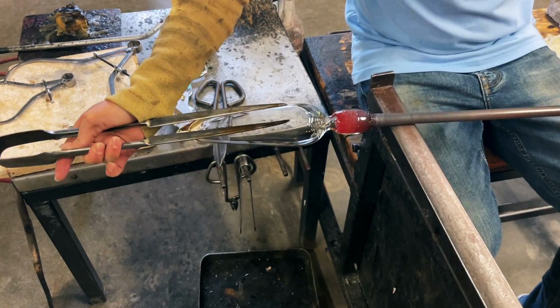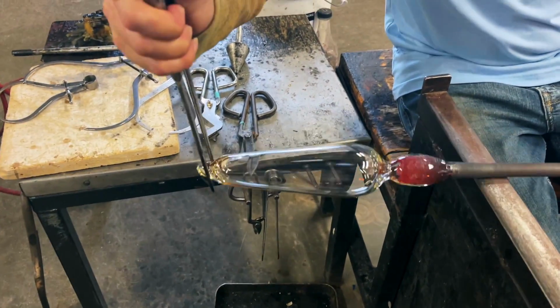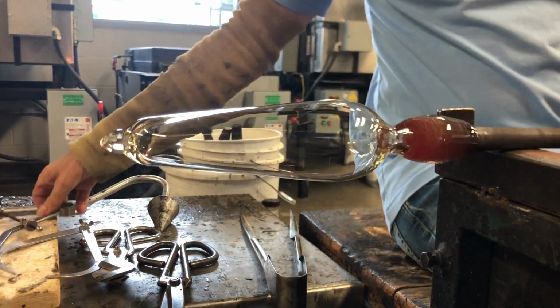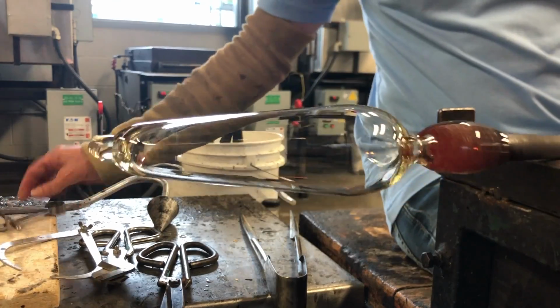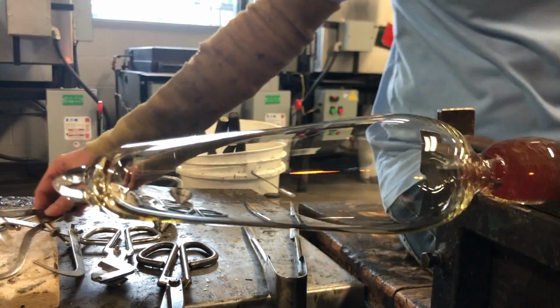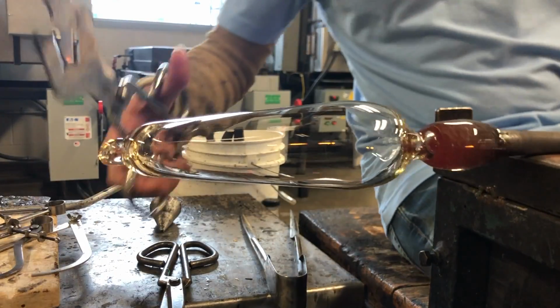So one of the things that would happen if I had somebody blowing is I might say blow, stop, blow. Then I'm going to get rid of that little nub.